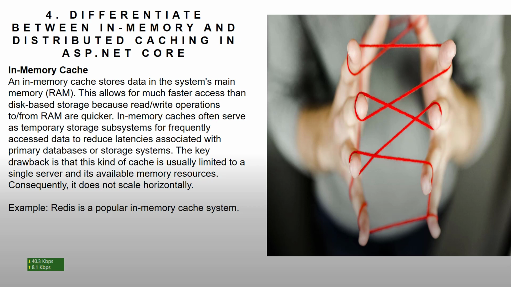In-memory caching often serves as temporary storage. It is not permanent storage. Permanent storage is something else; we can store the data in databases or other storage. But as far as memory is concerned, we need to have some temporary data. The best example is Redis caching. That is a best example for in-memory caching.